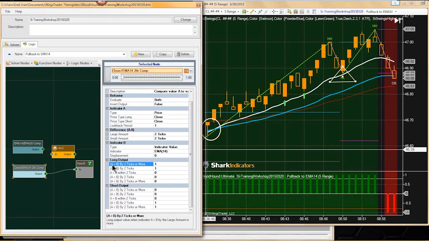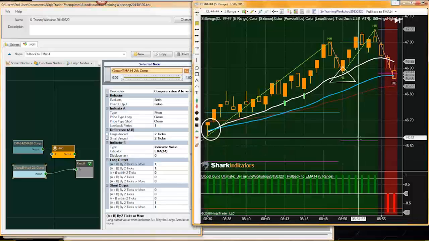What that's telling us is, remember indicator A is our closing price, and B is our EMA 14, so when the closing price is greater than the EMA 14 by 2 ticks, we get an output here.